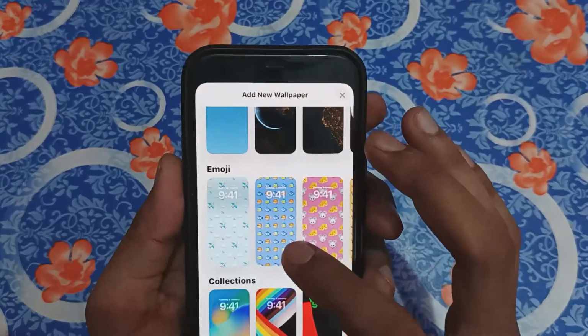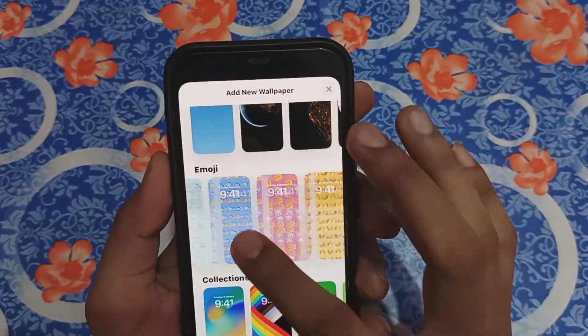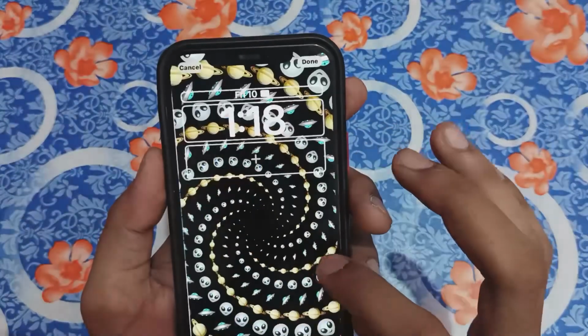Also in the emojis, there are a few pre-installed wallpapers to select from.